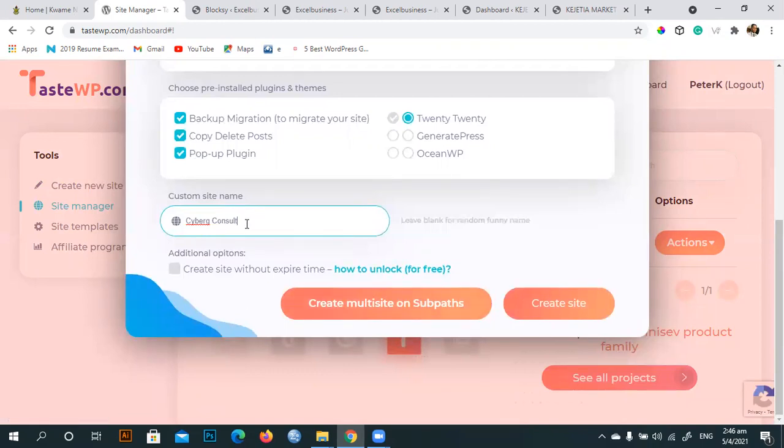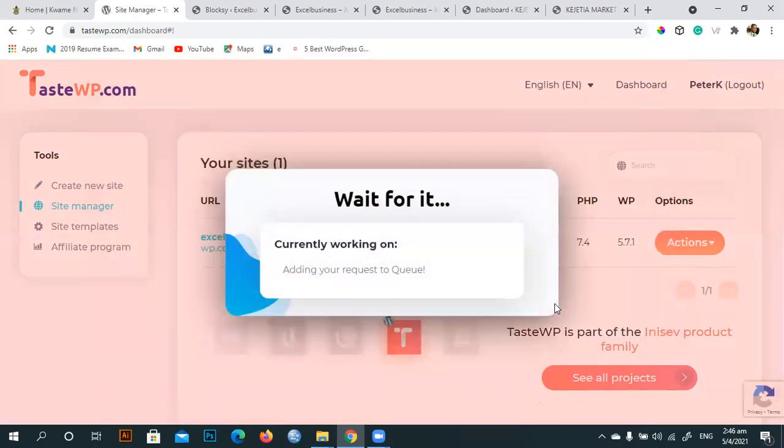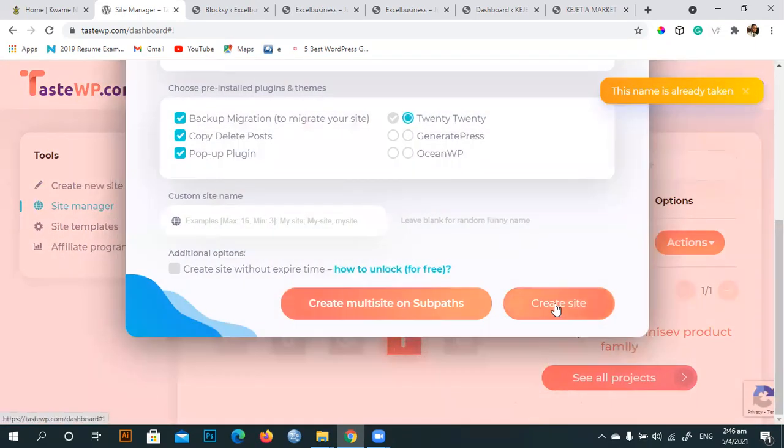So this is it. I told you if you don't type this one, you are not going to have a customized name. The system will automatically choose a domain name for you. So all that I have to do is just type this one here. The rest leave it as it is. Let me click next and wait for a few seconds. They will set up the WordPress for you nicely.